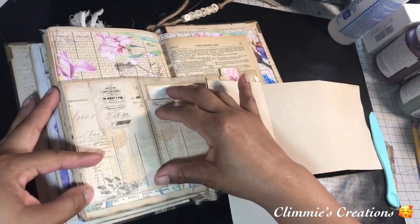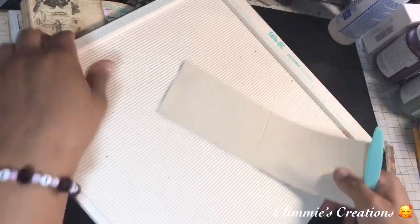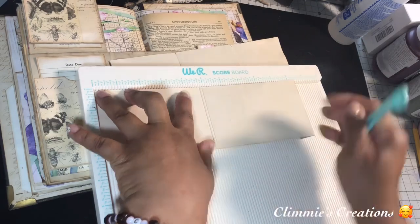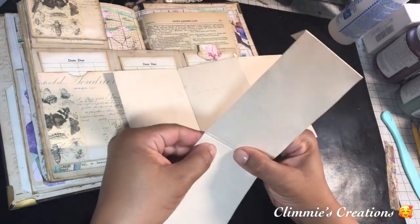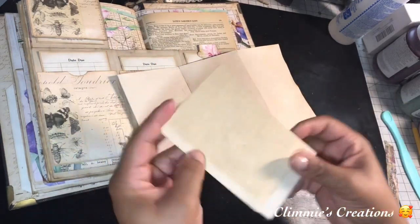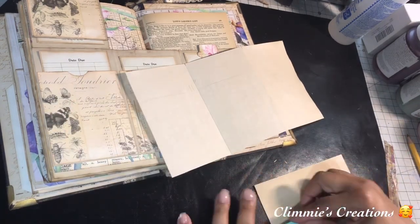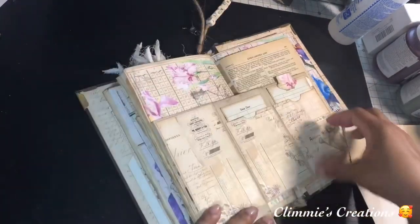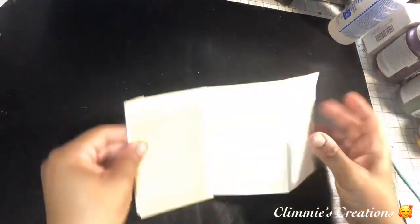But as I look here, I see that my first fold is too short, so I have to go in and correct that. I'm just going to eyeball it and come down a little bit lower. And that's my new fold. The good thing was I hadn't reinforced that fold or creased it yet. But if I had, once you add your decorative paper over that, you don't have the problem of it trying to fold on both spots. So let's just get this out of the way, and now we have our two pieces.